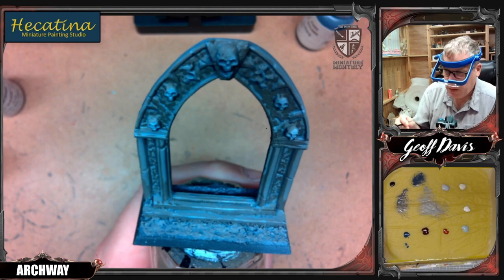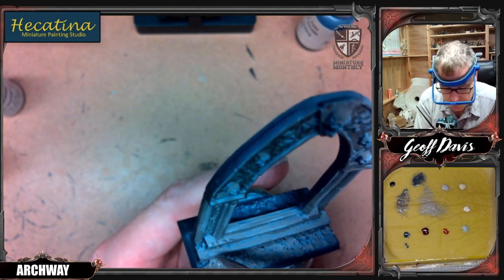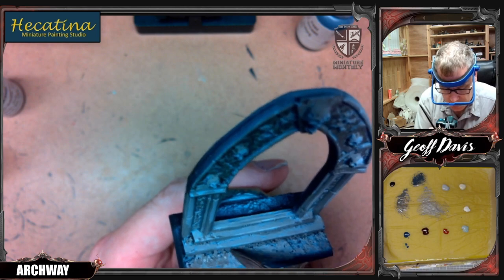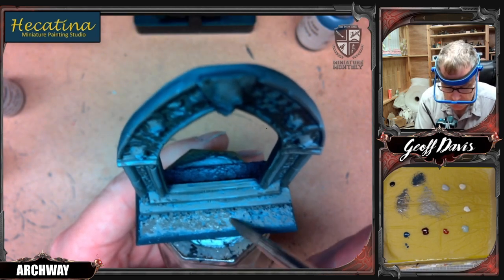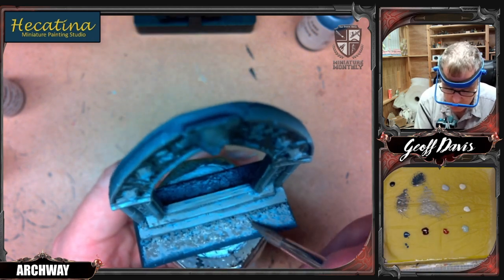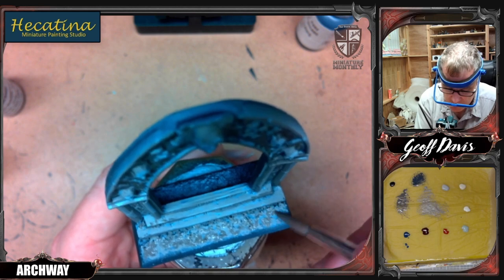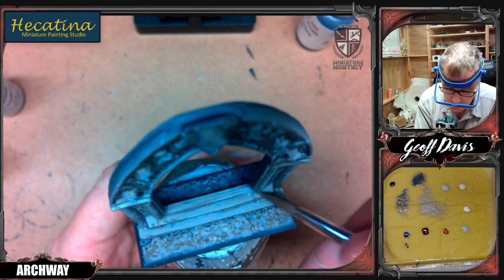Okay, one more bit of color I'm going to add. I'm going to do some rough stippling, you know, that gravel that I added on the base. You could also do this as a wash, but generally speaking, we don't really need to do washes for this type of thing. We just do it with our brush. And I encourage you to do that.